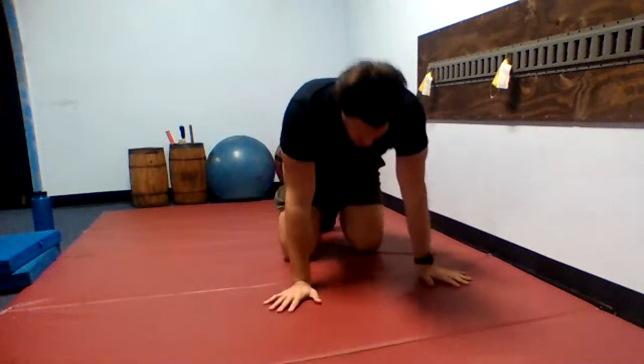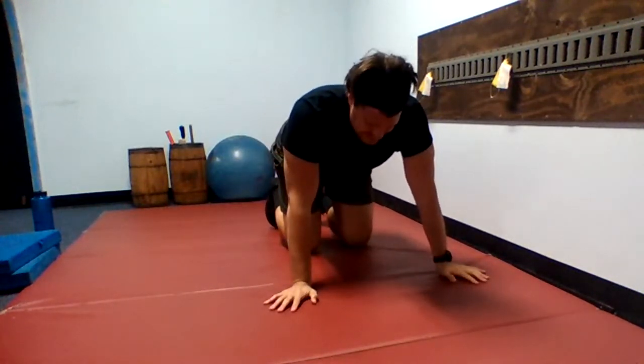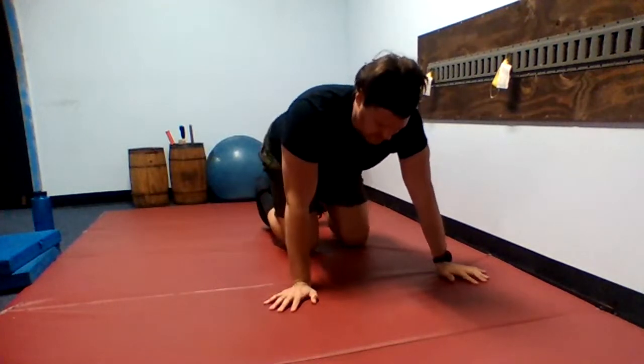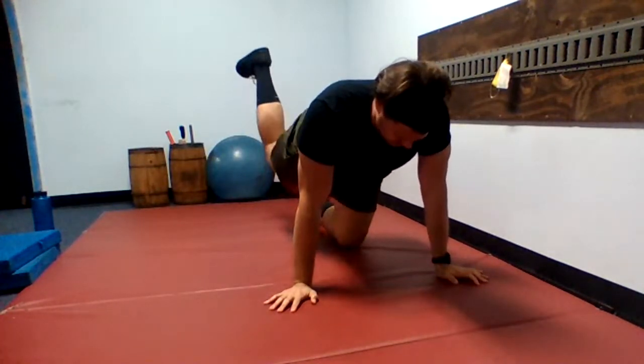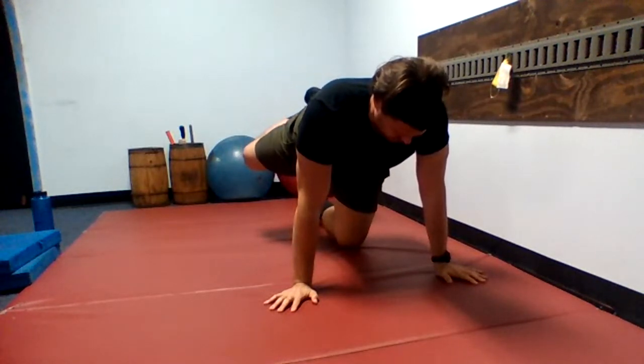I just want to do some rotations with that leg. All right. So I was just in flexion. I'm going to go to kind of neutral with that hip, and I'm going to externally rotate it.